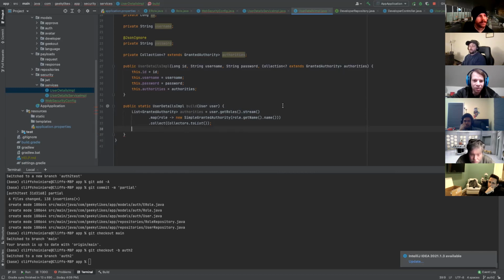I can't remember why we use the stream system again. One is that it's inline, so we don't have to do a for loop, and it makes sure that it doesn't get assigned until this all finishes. I will double check why. I do know I've used it before, so I'm familiar with it, but I just know that it does that.